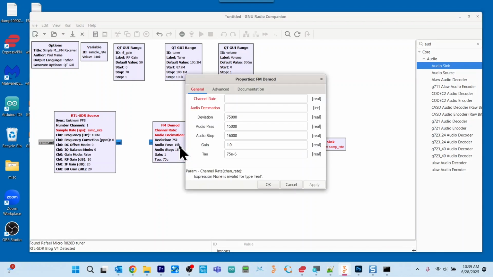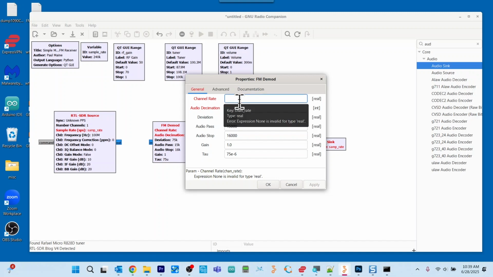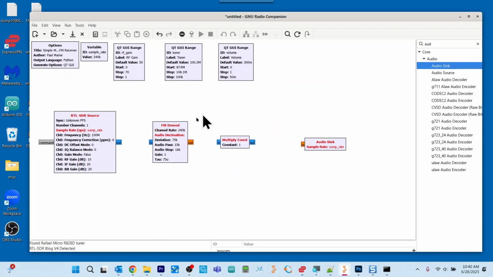And the channel rate is going to be 240E3. The audio decimation will be 5.